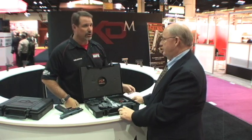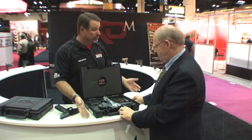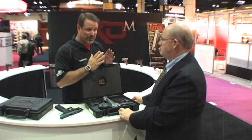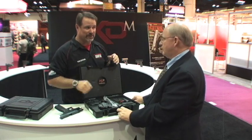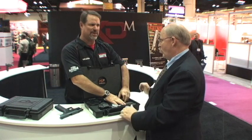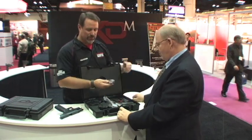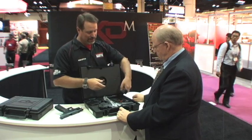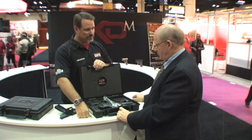It has a higher capacity than we can build in quite a lot of other guns because the magazine is actually wide enough to start with to stack the rounds correctly, whereas a lot of guns kind of jerry-rig one caliber into the other and it kind of doesn't work right. So in 40 you're going to get 16 rounds that stack perfectly, and 19 rounds in the magazine in 9mm.